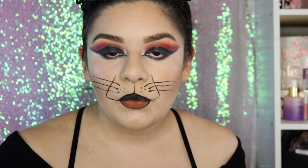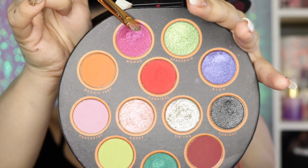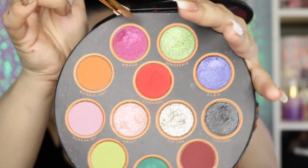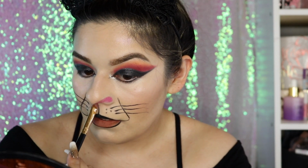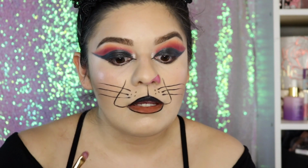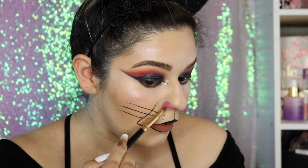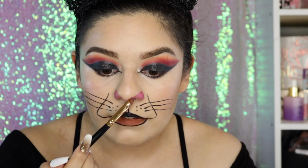Okay, so if you're wondering why I used a P. Louise eye base, you guys, is because I'm going to put eyeshadow over that base. I'm going to be taking this color right here called Woman and patting that on my nose. So again, start off right here and swipe down like so. Fill in this piece. Come across. Do the same thing to the other side. And then start filling under.